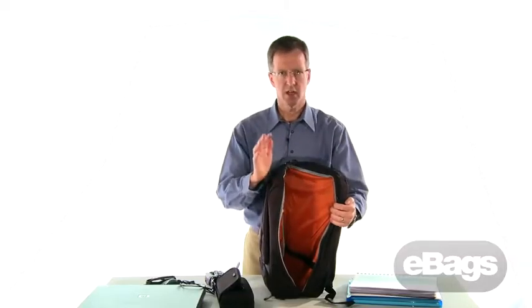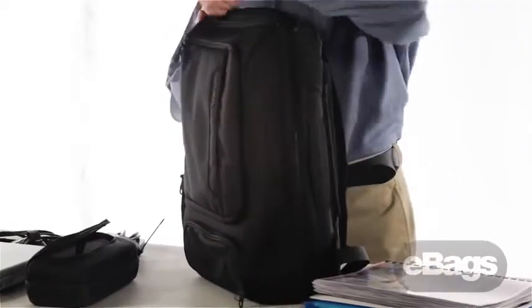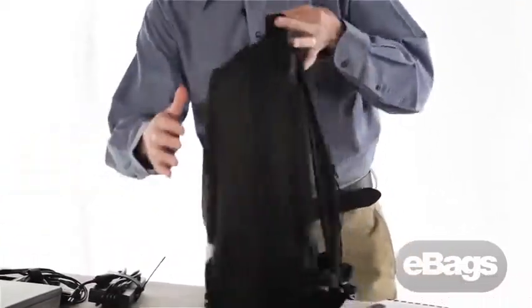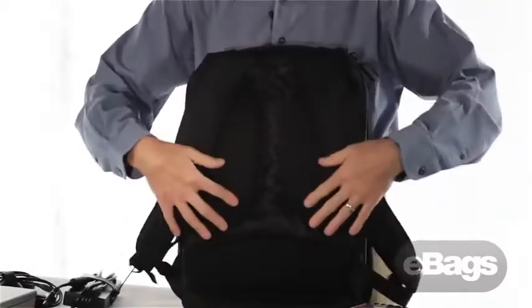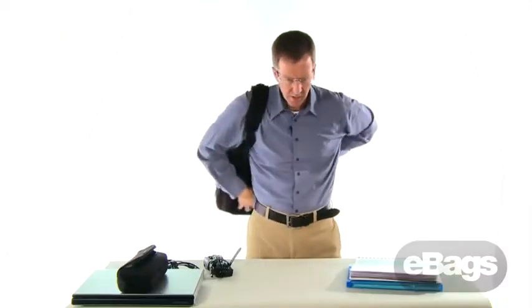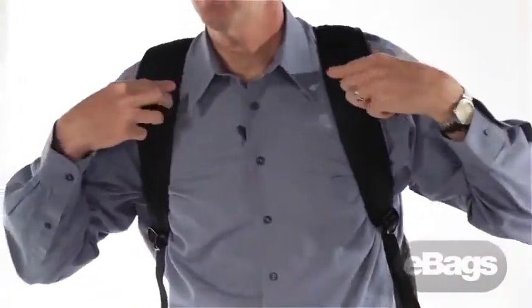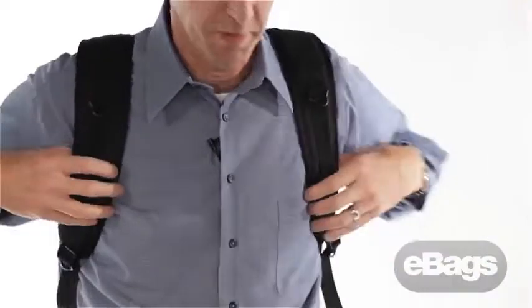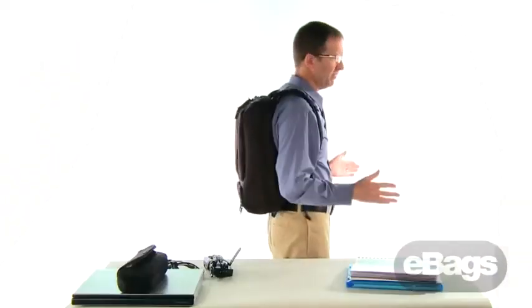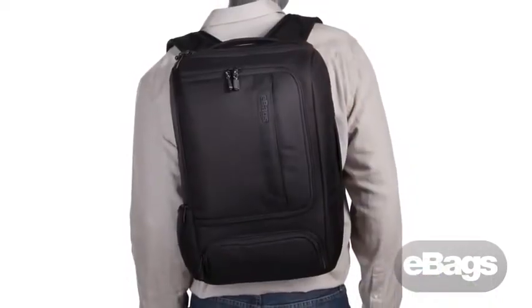The whole thing with this bag is it's all about flexibility. This being a backpack, we've got to talk about backpack straps. On the back, we have contoured air mesh straps — fully padded with lots of nice venting up the center. We've left off all the crazy webbing and D-rings, with just a little bit of accessory placement if you wanted to attach something small. One of the big features of this bag is that it's very low profile — it doesn't look like you have a turtle on your back.